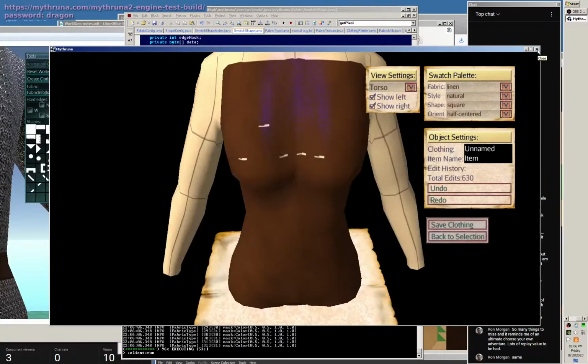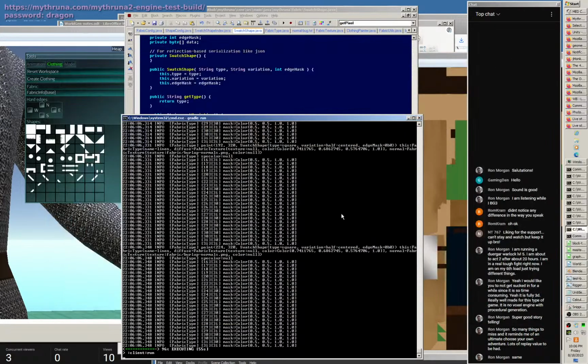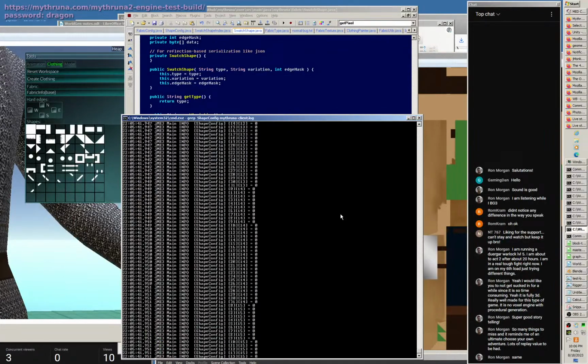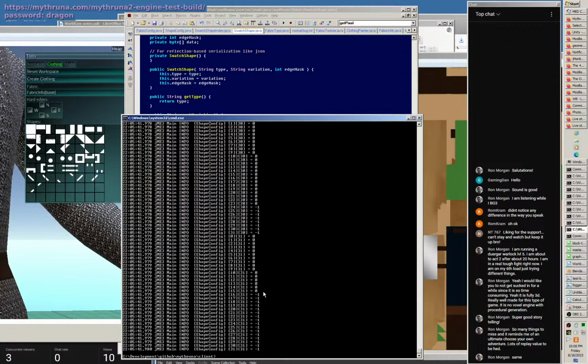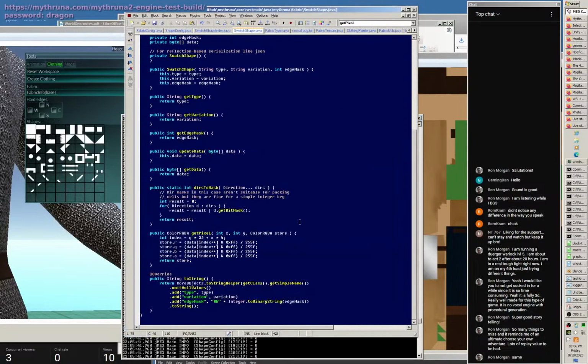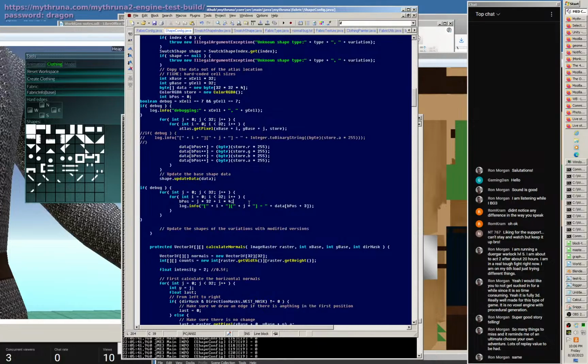Somebody's doing the math wrong. We should see good stuff here. Oh, huh. No, we don't. Okay, I got overconfident. So this is still wrong.